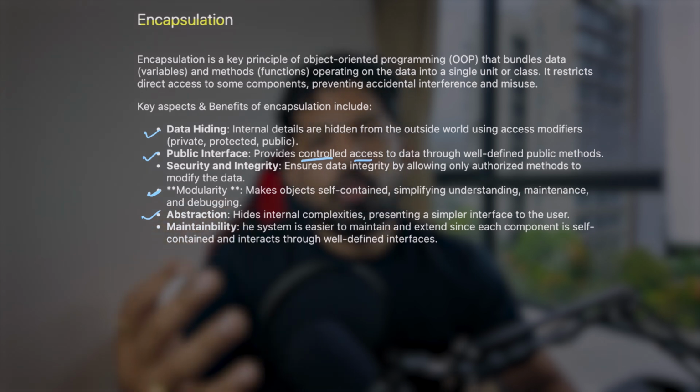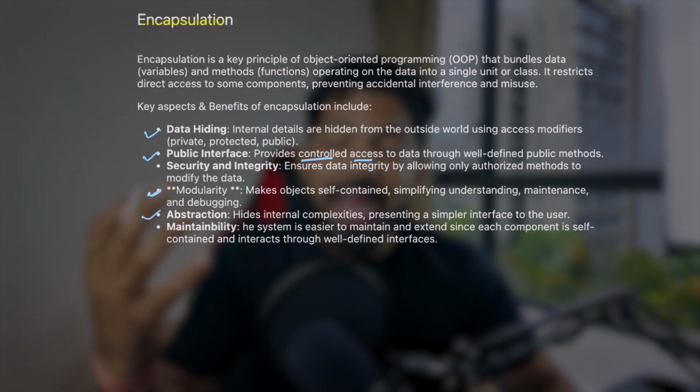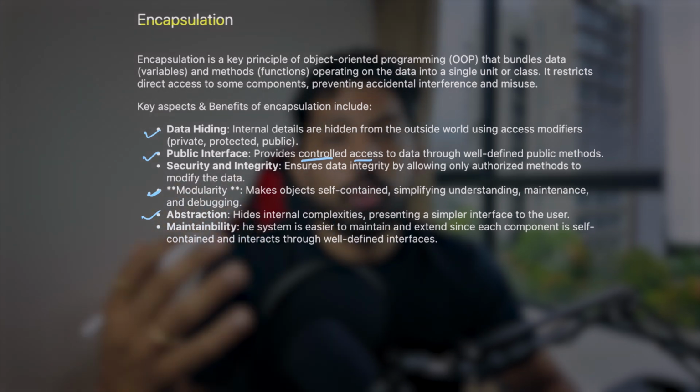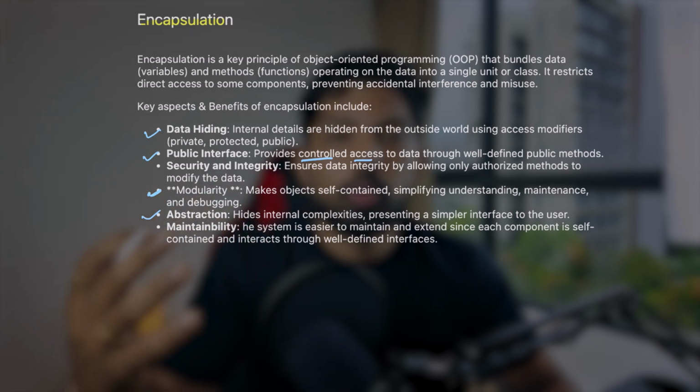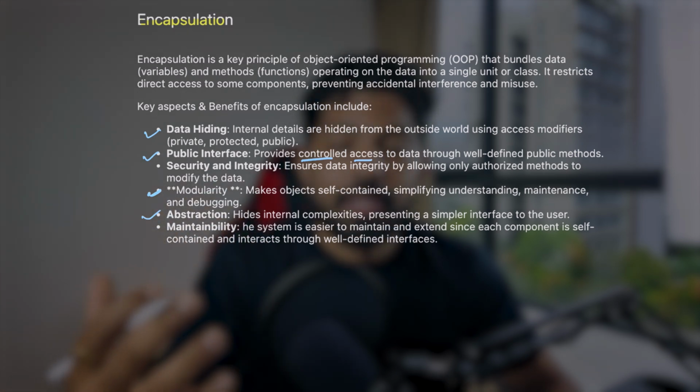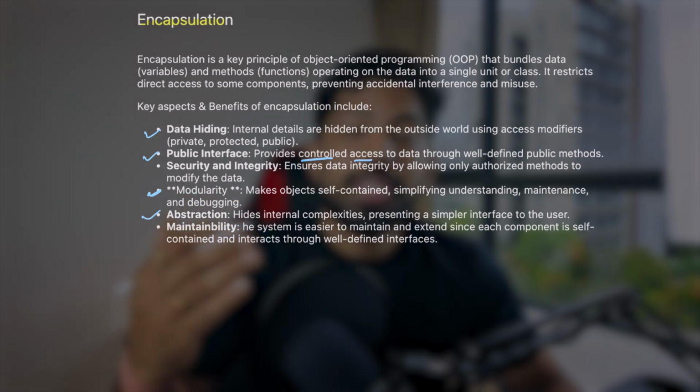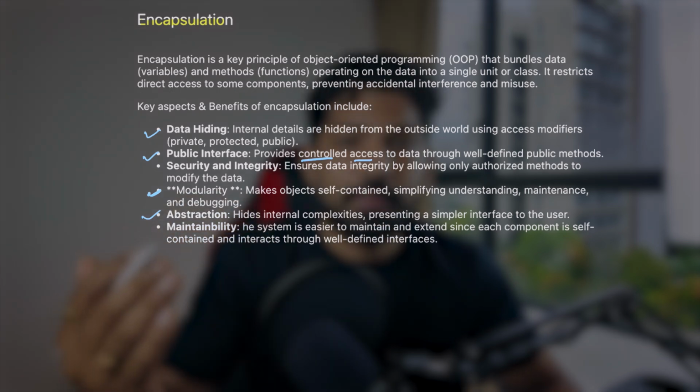But what is the end goal of a programmer or a company? The end goal is to provide the best solution to the user, right? So they do not have to check the complexity or anything. They will just get a simple interface through which they can access only the authorized data, right?